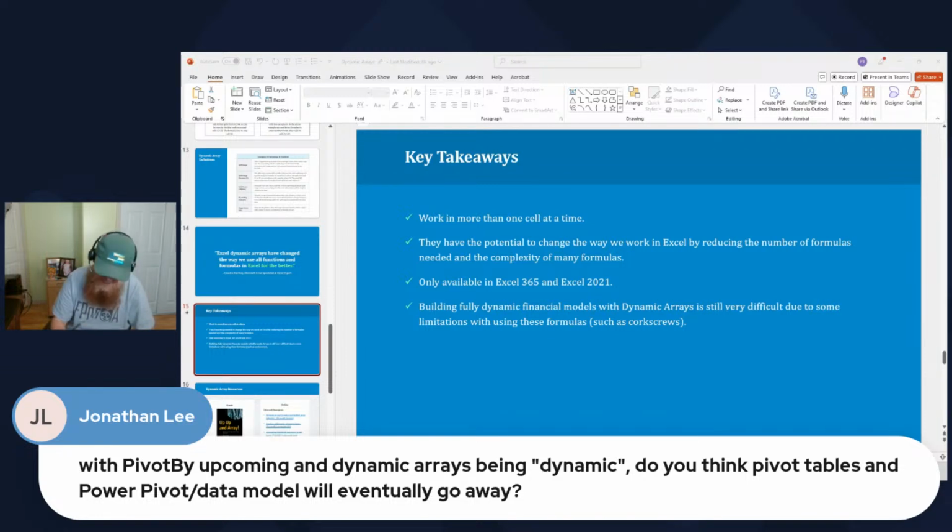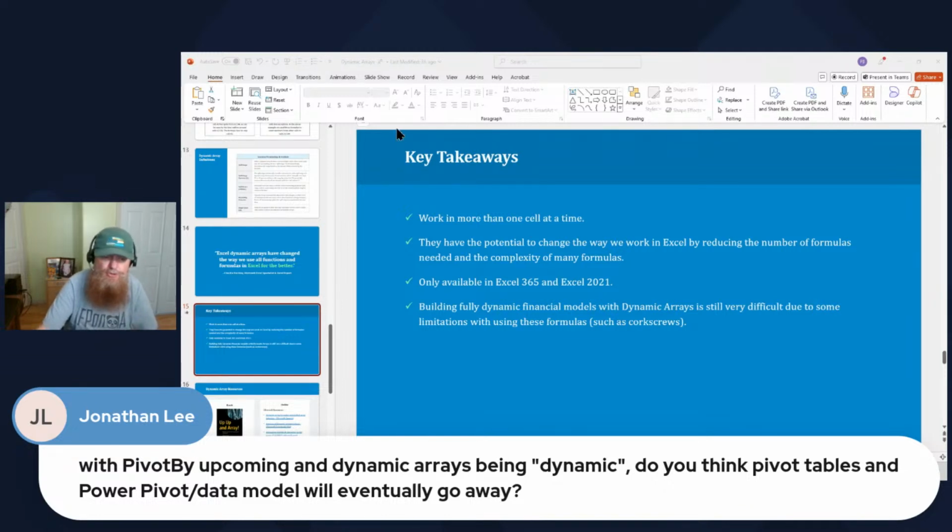One, PIVOTBY allows you to create pivot tables, but the formatting doesn't update. So if you wanted total rows or banded rows, it gets really tough every time your data changes. Two, the data model: you have cube formulas you can write off the data model, and you can use some dynamic arrays. I find there's some really cool stuff you can do with that. So even with PIVOTBY, I would still want my data model, and also the data model comes from Power BI. So I would say no, they won't go away, but it will change things.